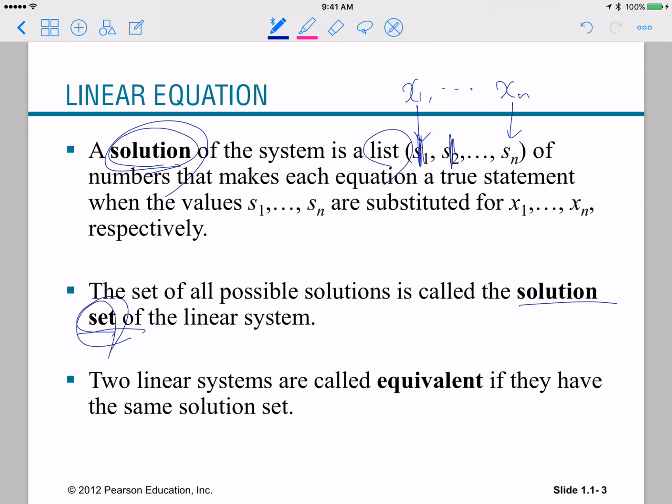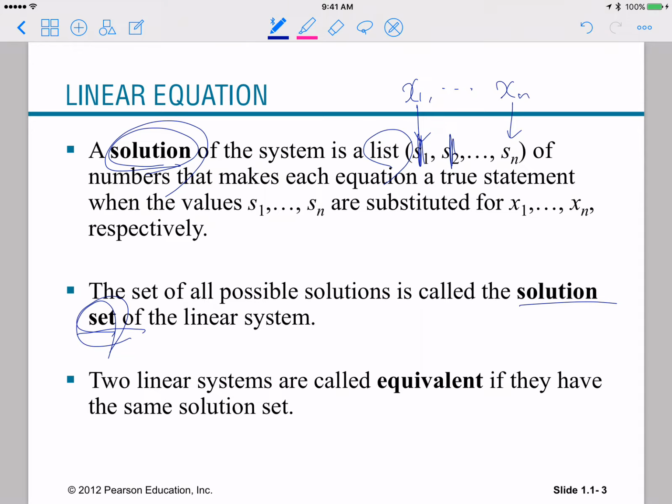Half, yeah, a half, right? So in this case, we can see there is another solution, so at least we see two different solutions. And what about the solution set? The solution set will be (1, 1), and you see that there are many more different solutions, so there should be other elements in this set. Here, each element is one particular list of values corresponding to x1 through xn. And that is the solution set.